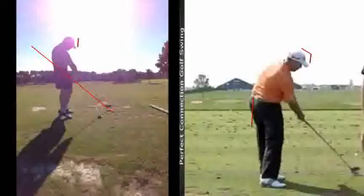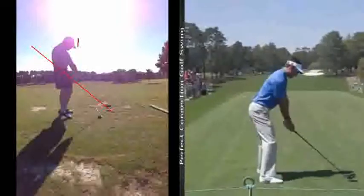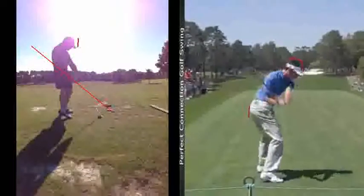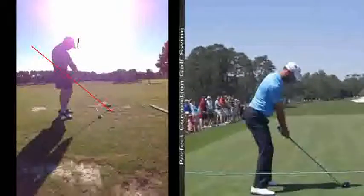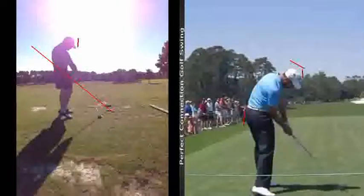They move the camera a little bit, but you can see how much more he's in his angles. You can see his spine there. You can see Schwartzel. Camera angle's a little off here, and I've never really drawn a line on Schwartzel's rear end, but you could see how much more he's in that position. Alvaro Quiros, longest hitter, basically on tour. You can see how they keep that rear end back, and you can just see the difference.